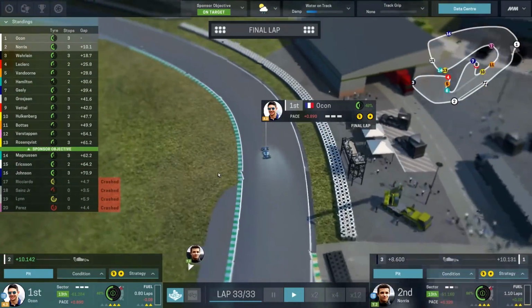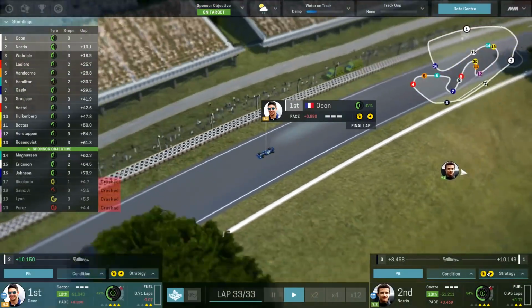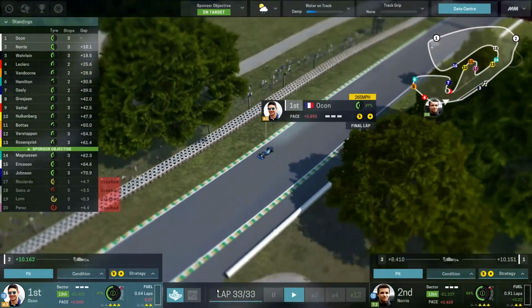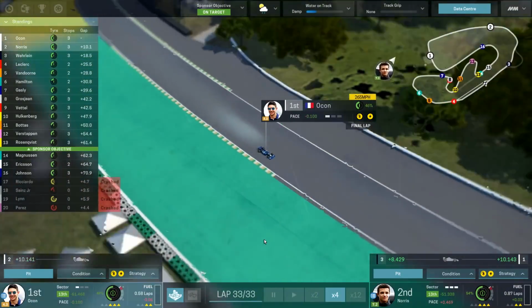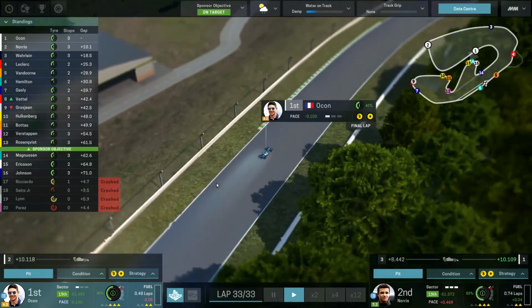A lot of it is down to the luck of having the safety car, where we had a really early pit stop, and these tyres are totally overheated, but we can just keep them like that as we come around the last half of the lap now. Final lap for Ocon.